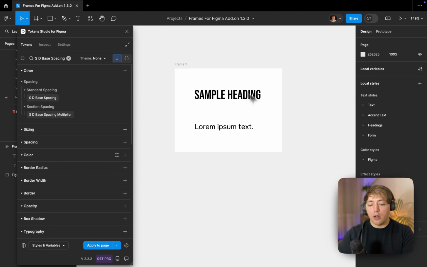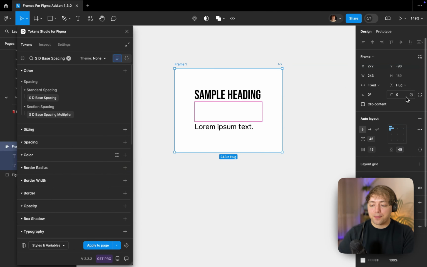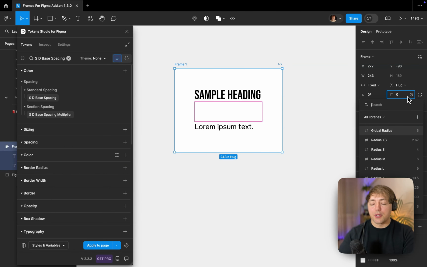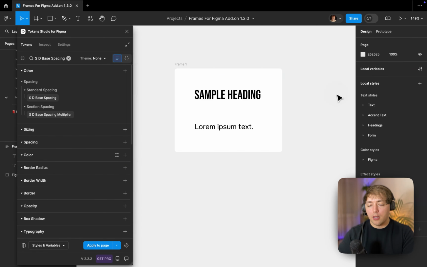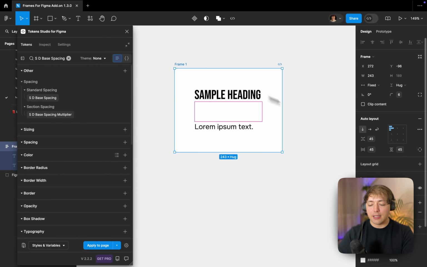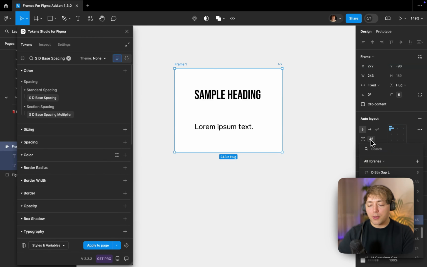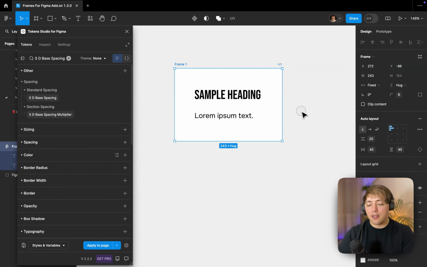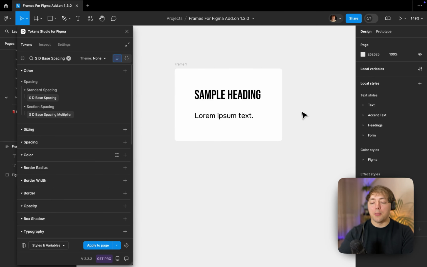What else can I do? Well, I can also apply some border radius token for this card, or I can simply choose from here immediately, like global radius, for example. All right, looking right now at this card, the gap between the heading and text is a little bit too much. So I want to narrow the gap, and I want to use this space extra small. Okay, it looks a little bit better. So that's basically how easily you can apply ACSS tokens variables to your custom designs.